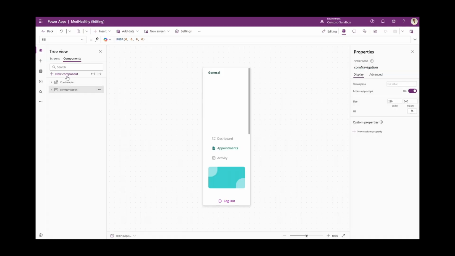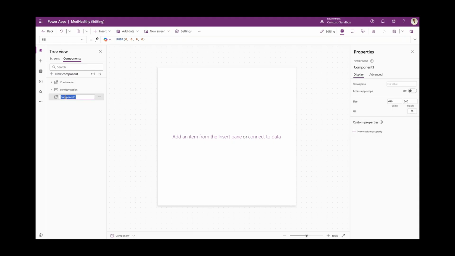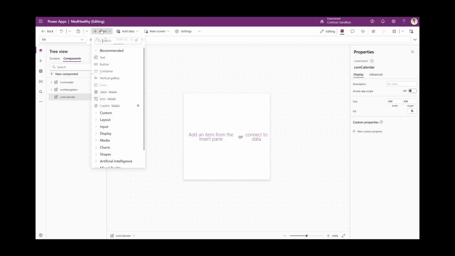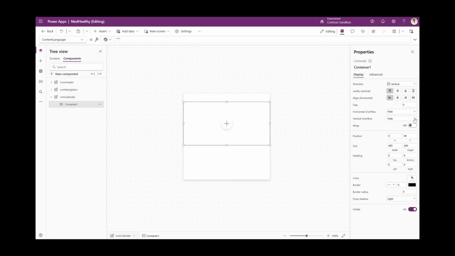We are going to create a new component and name this component calendar. For the height and width, we are going to assign 400 for both. And inside this calendar component, we are going to insert a container, a vertical container, and set the X and Y properties to 0.